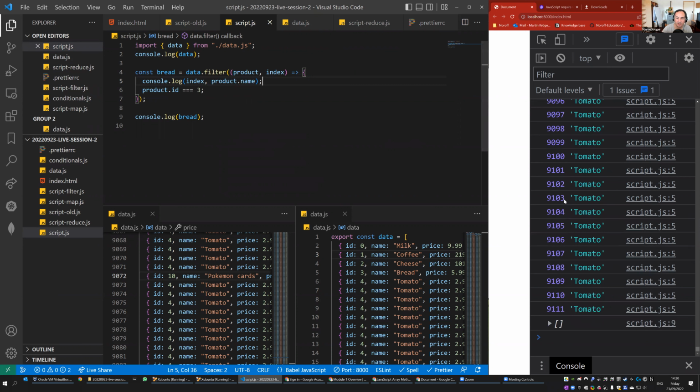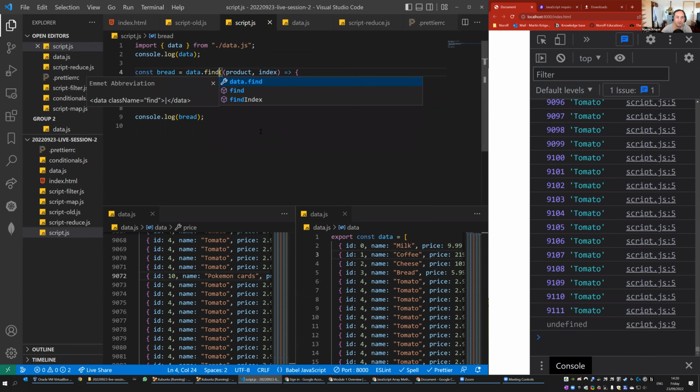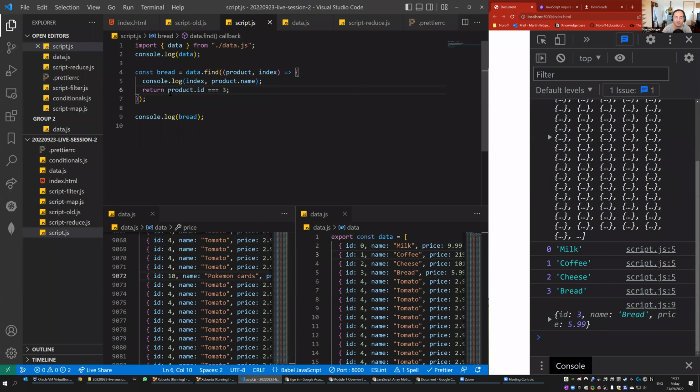Okay, so you can see that it's gone and it's logged like thousands of different things. If we were to go and change this to find, oh, it didn't find it, did it? Yeah, so what it's supposed to do is stop as soon as we actually find what we're looking for. So let me go and see what I've done. Am I doing this? There, okay.